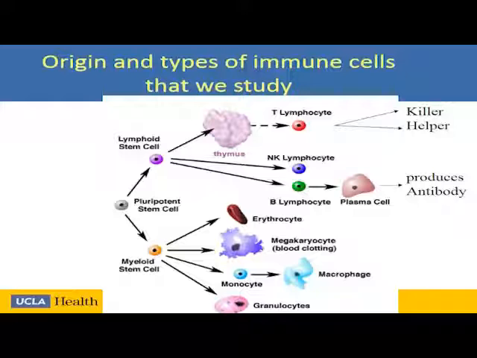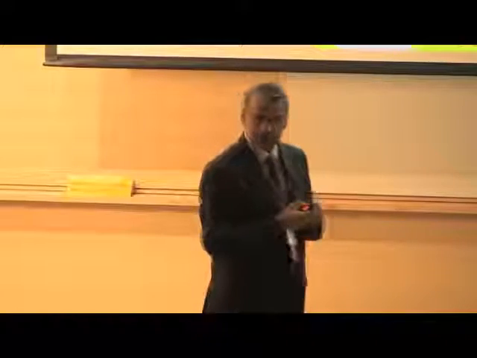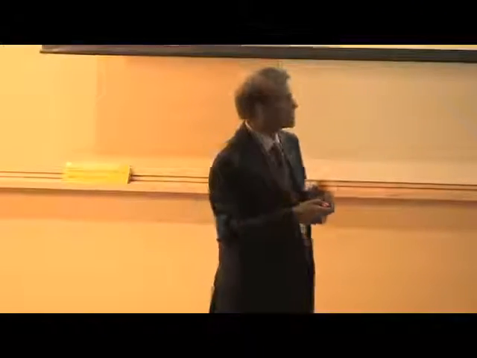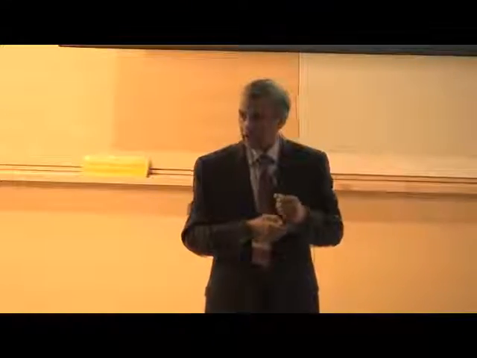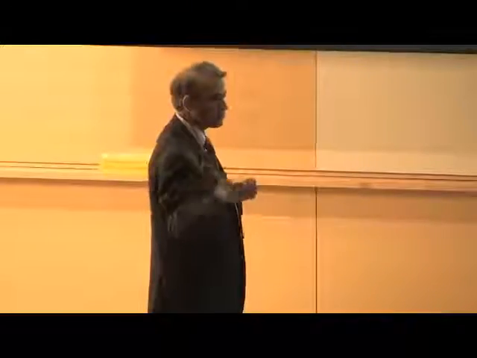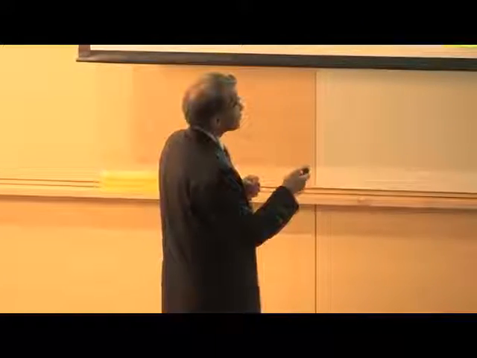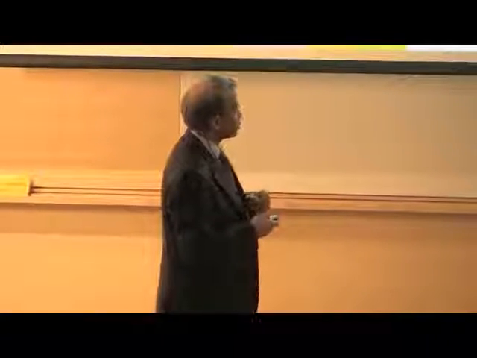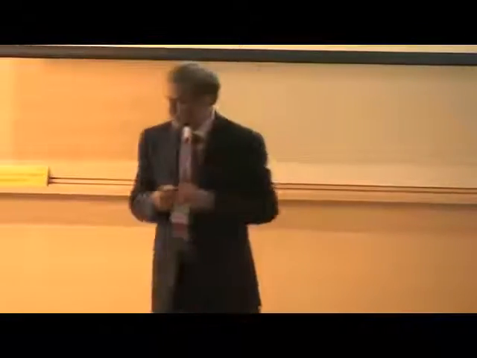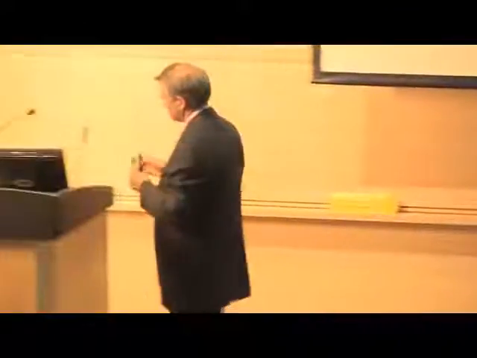I will drop a few words here, which will be important for my next slide. We are really interested in cells called T lymphocytes or T cells. There are two big groups of T cells: one is the killer T cell, and one is the helper T cell, and I will tell you on the next slide what they do. And there's a cell called the B lymphocyte, which makes antibody. And there are other cells which do all kinds of different functions, and I will come to that.